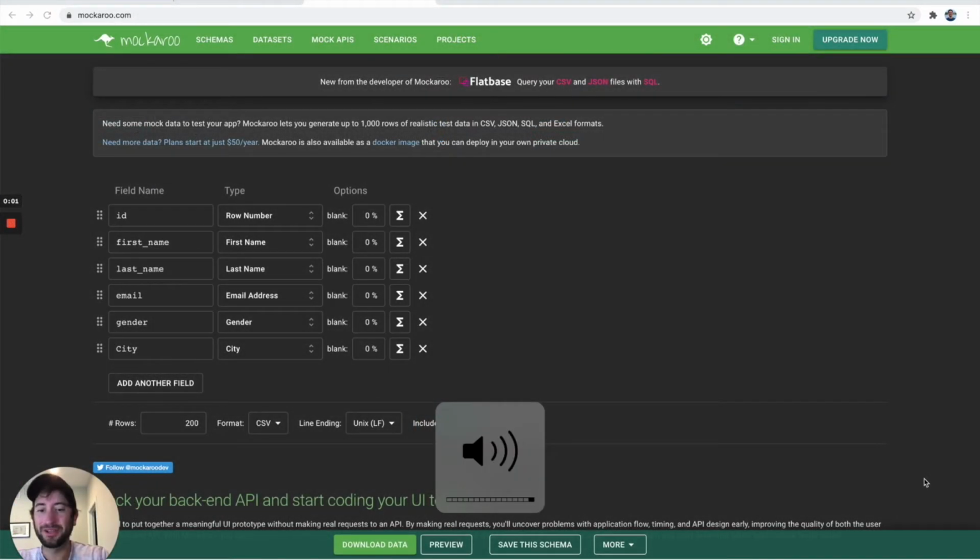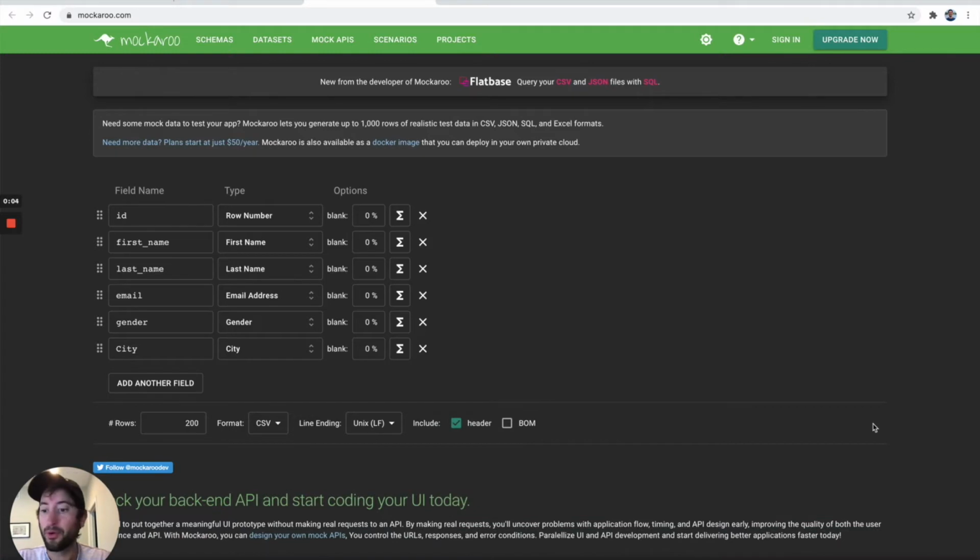All right, so in this lesson, you're going to learn how to import data into Airtable. So let's say you have a spreadsheet already, a Google Sheet that you want to import into Airtable and get started with that data. I'll show you how to do it. So what I use is this website, macaroo.com, to download dummy data to import as a CSV. And I'll attach that file so you can download the same file that I'm using, or you can go to macaroo.com and create your own dummy data.